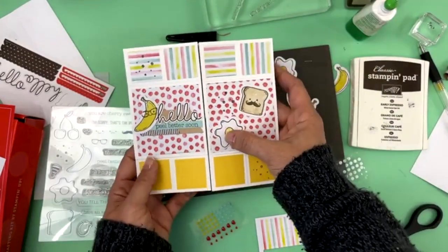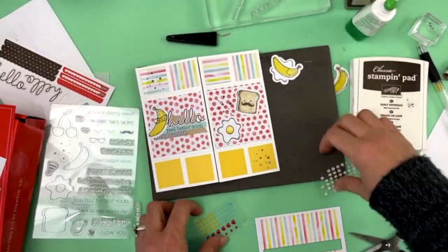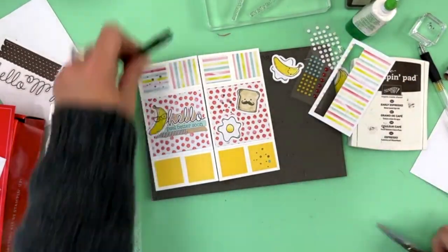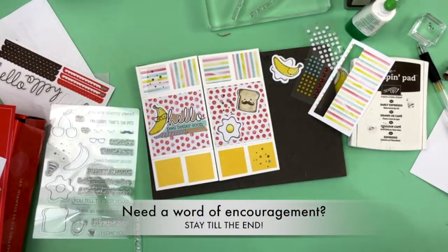So I hope that you are super excited to try this card. As you see, we took a little bit of time because I was not entirely ready, but I was just having fun with all of you.